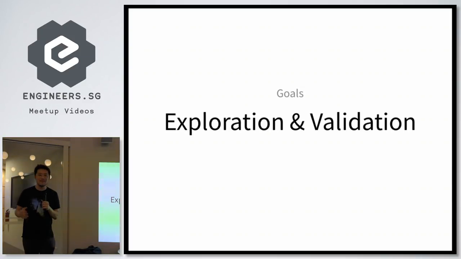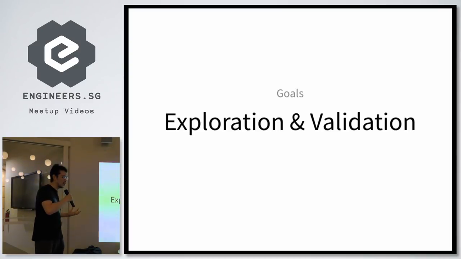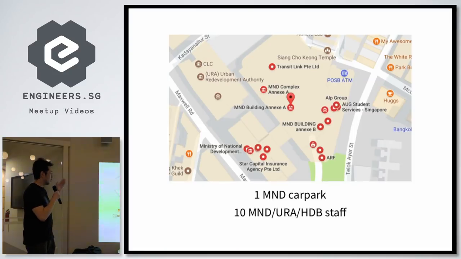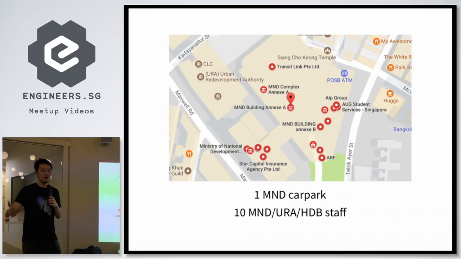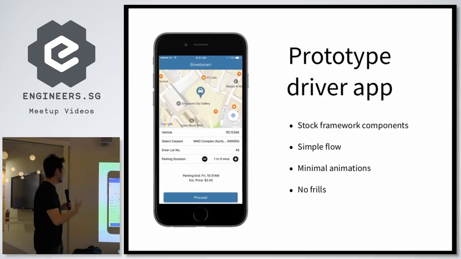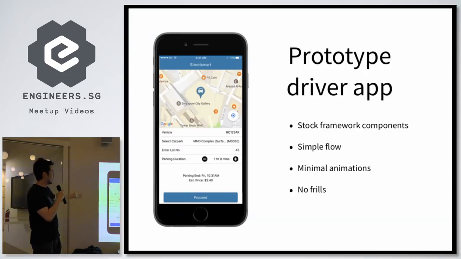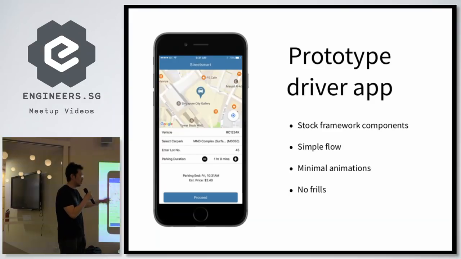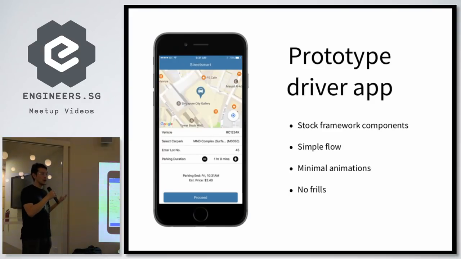Alpha testing is about exploration and validation. You had a seed of an idea and you don't know whether it's the best idea — you're just trying to search the space and find out all the things you don't know you don't know. We started really simple: one car park with 10 government workers. We spoke to the enforcement officer for that one car park and said, 'Just use our little app to try it out.' We grew to two or three car parks later on. The prototype driver app was really simple — stock components, no animations, no frills. You're still not trying to build your final product; you're just trying to validate or invalidate your ideas as quickly as possible and iterate.